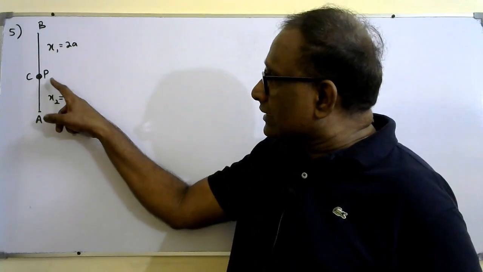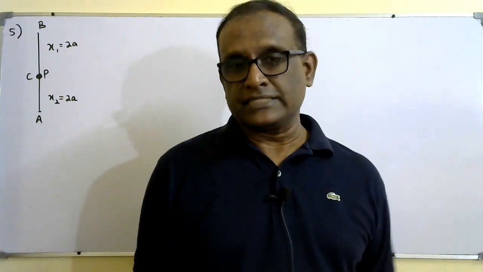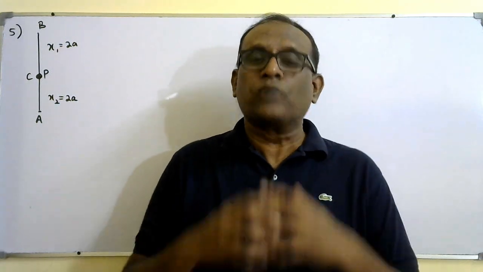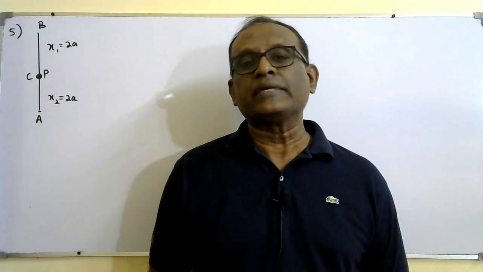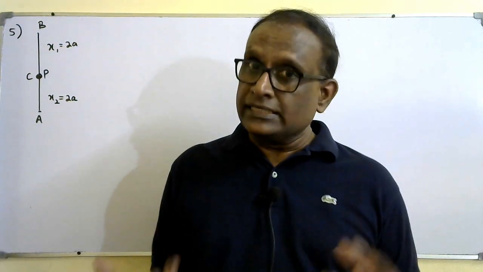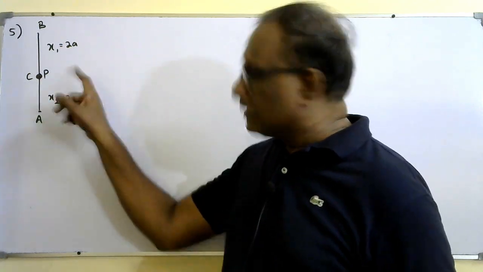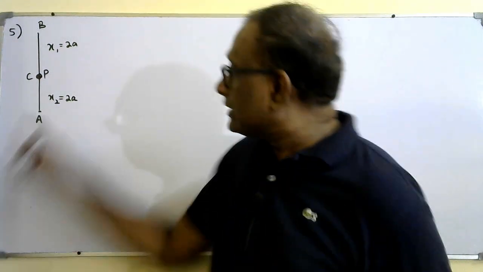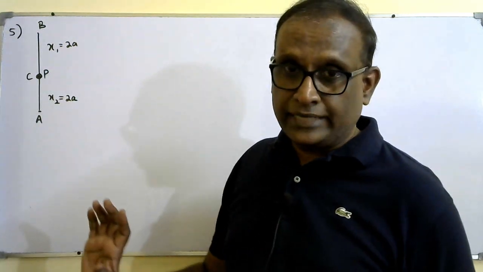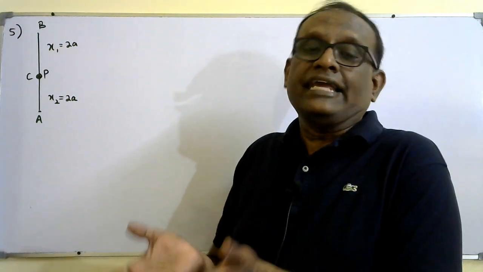Now during the oscillation, the position where the particle was at rest will be the equilibrium position, because the equilibrium position in simple harmonic motion means the point at which the resultant force becomes equal to 0. At this position C, the resultant force acting on the particle is 0. That's the way we showed the extension of each of these strings is 2a. Now from this position we pull it through a distance C downwards and release, so during the following oscillation, the amplitude will be equal to C.